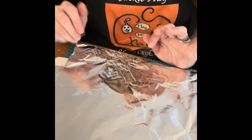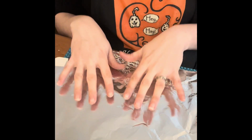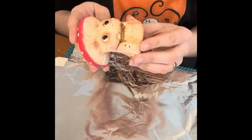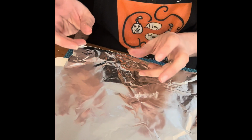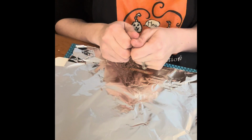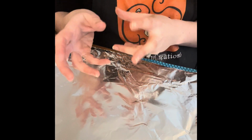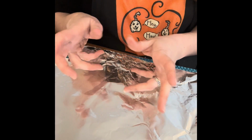Okay, so the first thing you want to do when you're making your mushroom character is take the aluminum foil and create a mushroom shape. So we're going to do that now. Make sure that you're not pressing too hard. You want to just gently shape the foil. If you crush it too much, you can't really undo that. So I'm just going to very lightly tap the foil into the mushroom shape that I want.